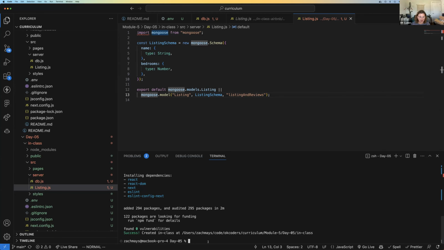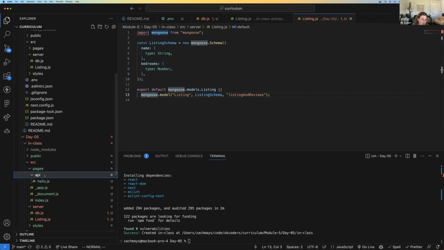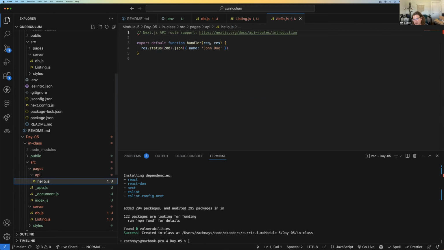Where were we? Okay, so we've got our Next project installed and everything, and we've got this model defined for our listings. And then if we want to be able to query the listings from the front end, then we need to set up our API. And we've got this hello.js that they just provide by default just to kind of get you going in the app. And we can just reuse this. I mean, you probably don't ever really want this route just hanging out, so you'd either delete it or reuse it for something. So we'll change this to listings because I want to make a route that will just give me back all the listings.